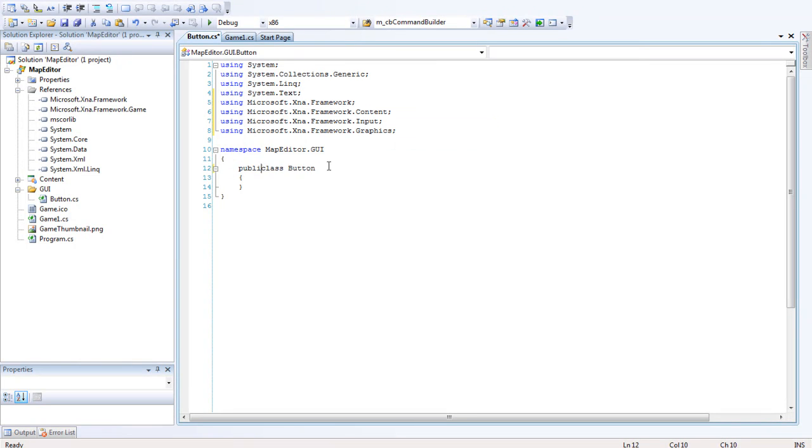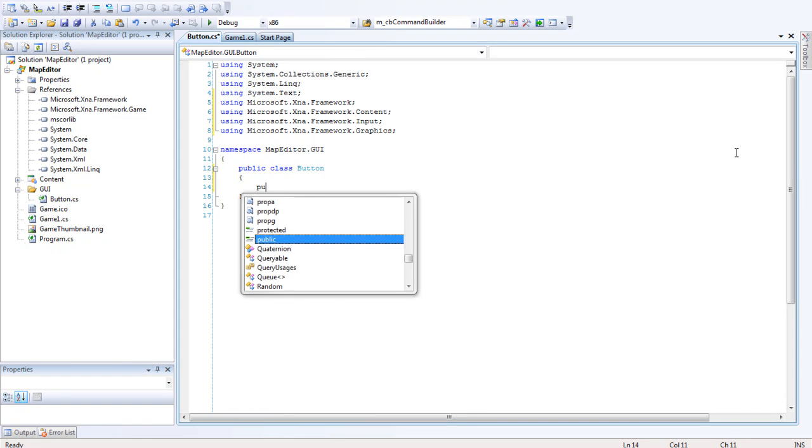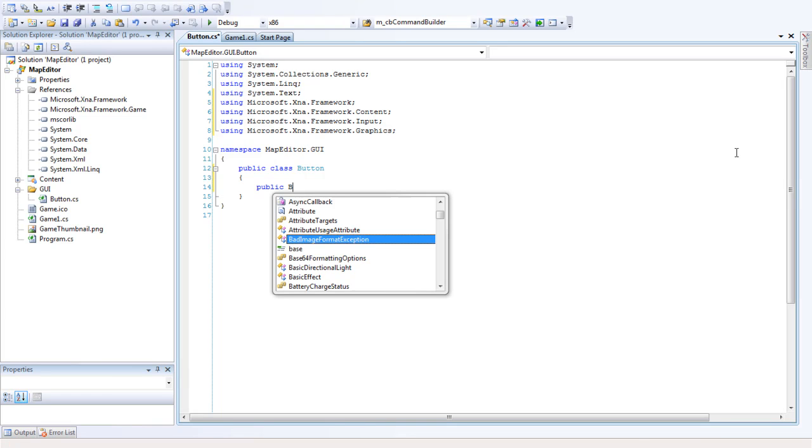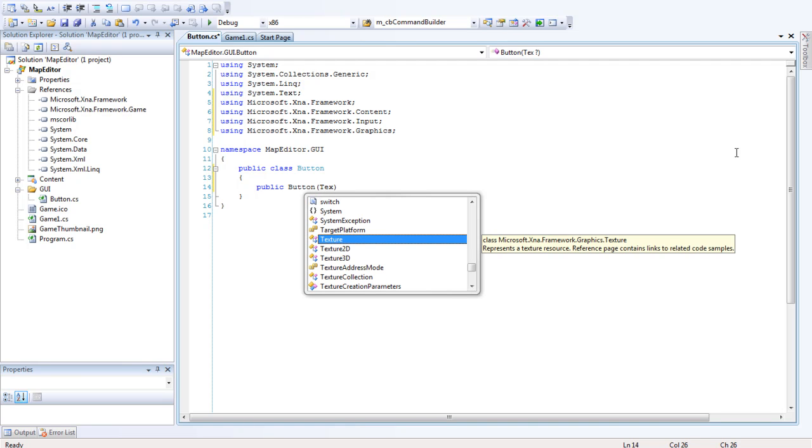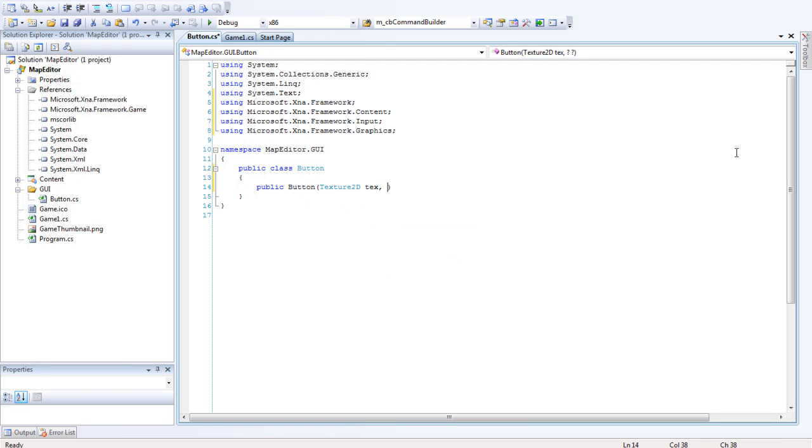I'm going to make this class public, and now I'm going to prototype all the methods. So this is the constructor, and it actually needs a texture called text and a vector to position. Alright. Next thing that it needs is an update function, and this button class is actually going to be overridden in the subsequent buttons, the actual specific buttons we're going to use.